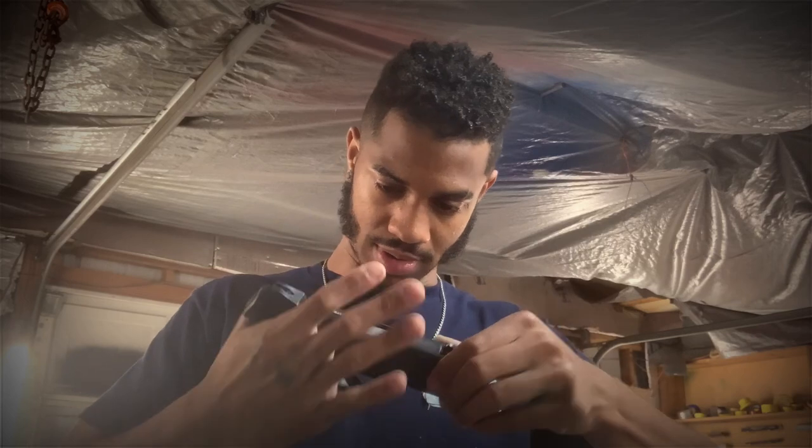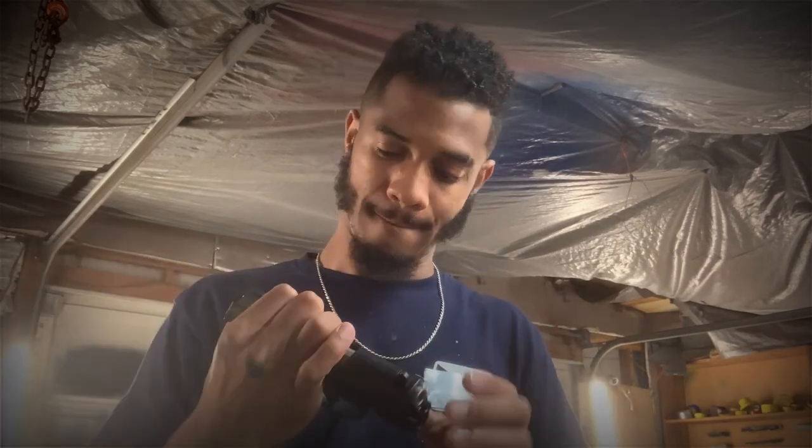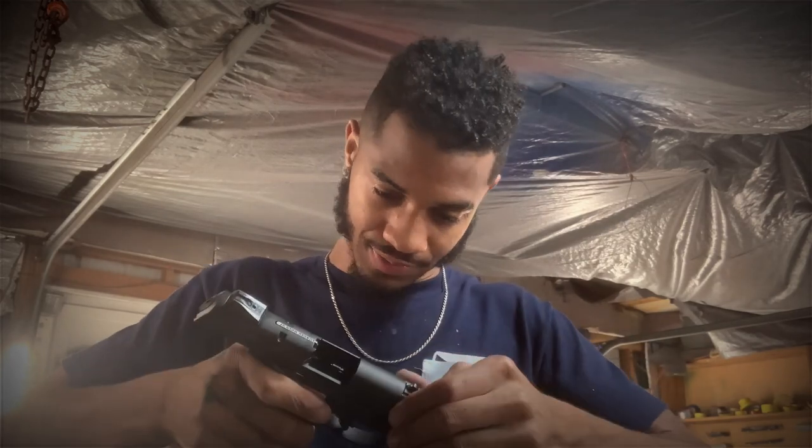This is a Ruger. What kind of? Oh, SR9C. I don't know how to take this one apart, so we're going to find out right here. Safety check, like I said, make sure all your guns are empty. I bet it's like this. We're going to find out. Give me some time. I ain't about to Google it.